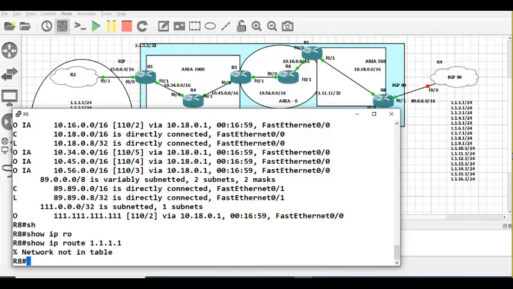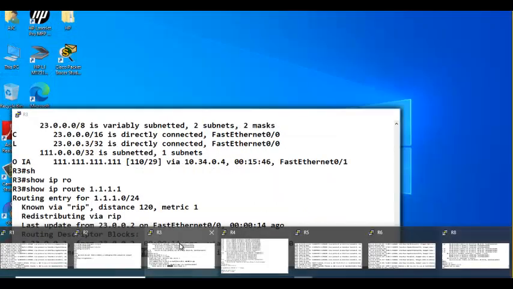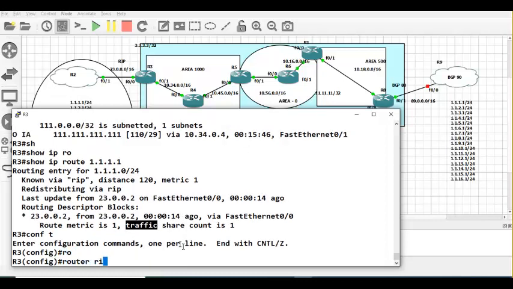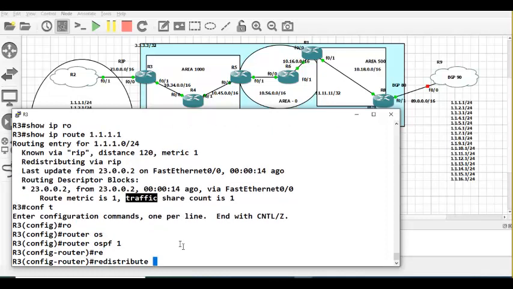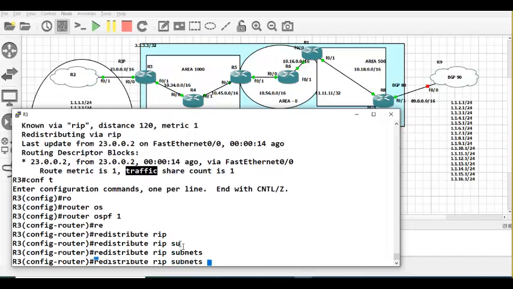What we are going to do is redistribute back to back, meaning I'm going to redistribute from RIP to OSPF and OSPF to RIP. First of all, I would like to go to router OSPF and say redistribute RIP. So I'm telling it to take all the RIP routes, including the subnetted networks.